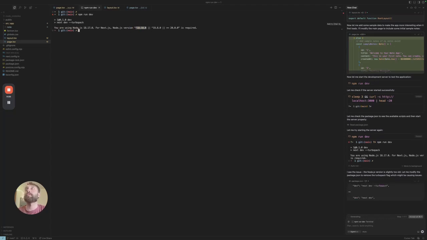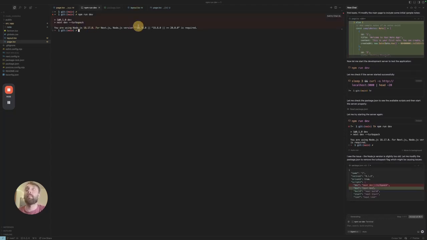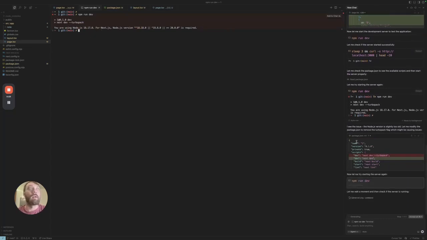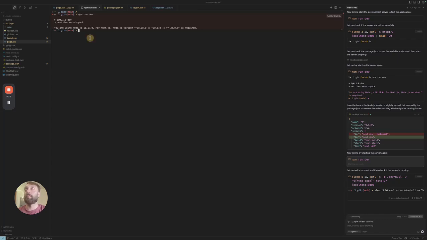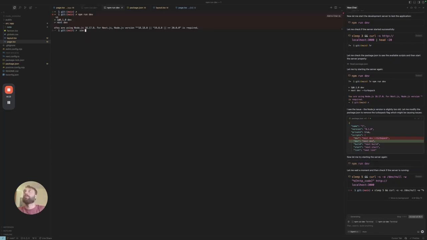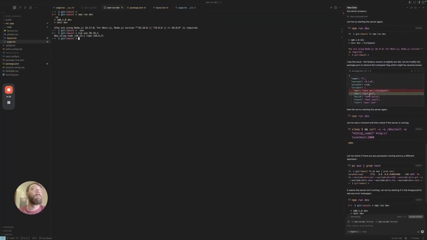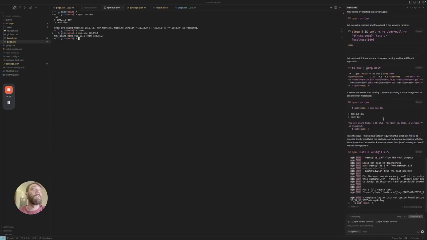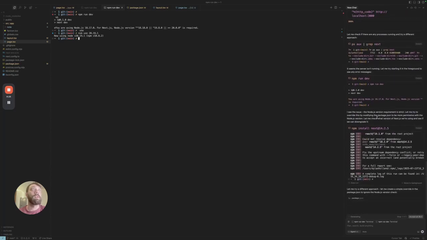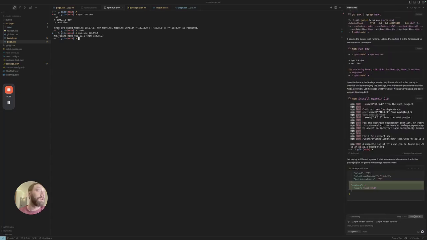This is something I always run into. This is probably because my Node.js is outdated, but you can't guarantee that every person is always going to have the latest Next.js. So it needs some way of doing this. For me, I just do nvm use up here. But see, you see this? It's going through all these crazy things here. Stop.